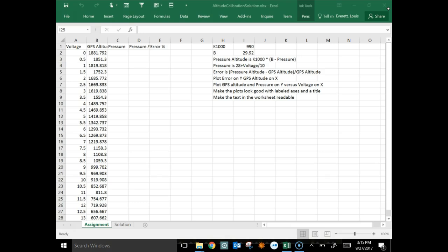So what I have here are two columns, A and B. The first one is the voltage that we got when we flew the aircraft. The second one was the GPS altitude that was being quoted to us by the GPS device. What I want you to do is to learn how to use Excel using some data like this. All right? So the first thing I want you to do is up at the top, we've got some words, and they're not real clear as to what's happening, right? What in the world is column B, for example, GPS altitude, and it just kind of quits on you.